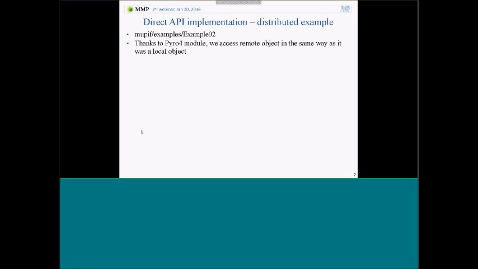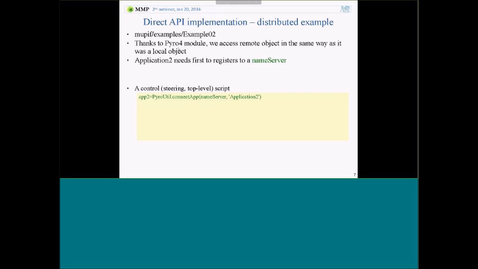However, this can be done remotely as well. This is example 02 in the MuPIF integration framework. Thanks to the Pyro4 module, we can access remote objects in the same way as if they were local objects. The only difference is that the application 2 instance has to be registered to a name server, which is a computer between the two applications.